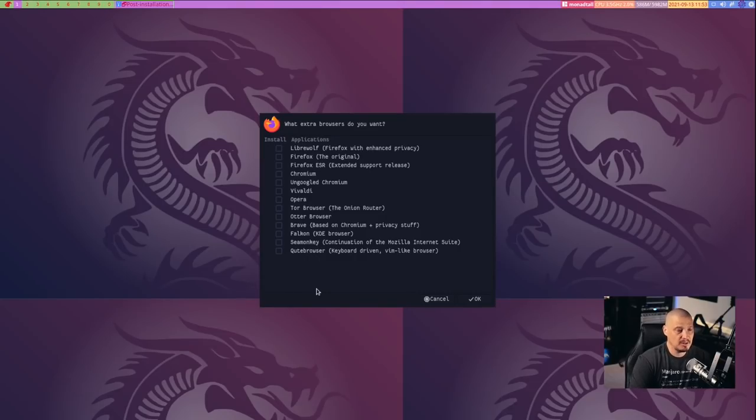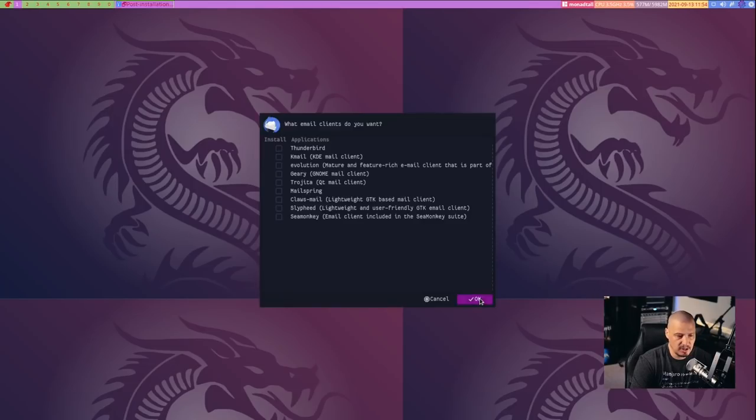Now, browsers. By default, I think it's going to install Firefox, but I'm not sure because it's asking about extra browsers. I'm going to make sure that it does install Firefox, but other than that, if I was installing this for my personal equipment, I'd also install Brave, and I'd probably also install Qt Browser. I also like LibreWolf. We've got some proprietary browsers in here as well. Vivaldi's proprietary, Opera's proprietary. For me, though, I don't want to install a ton of software here. I'm just going to go with Firefox.